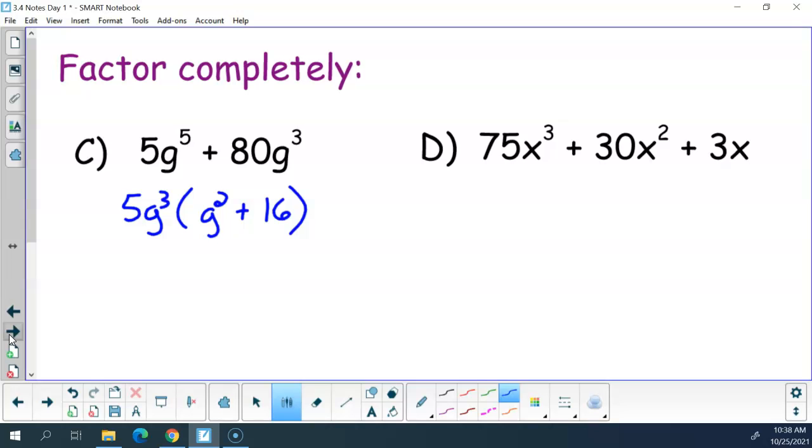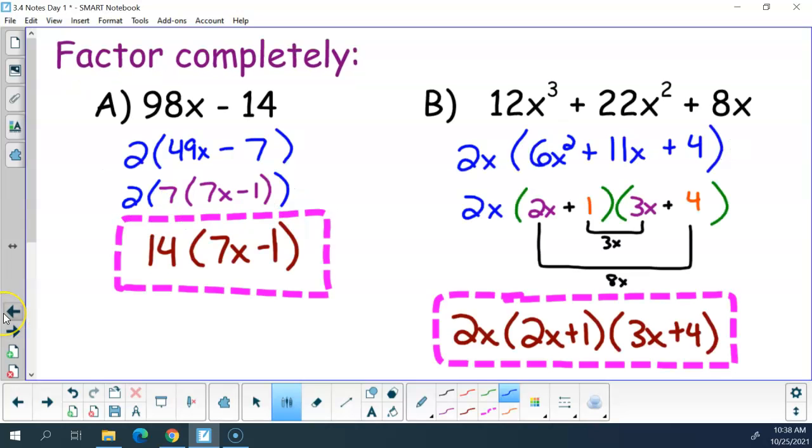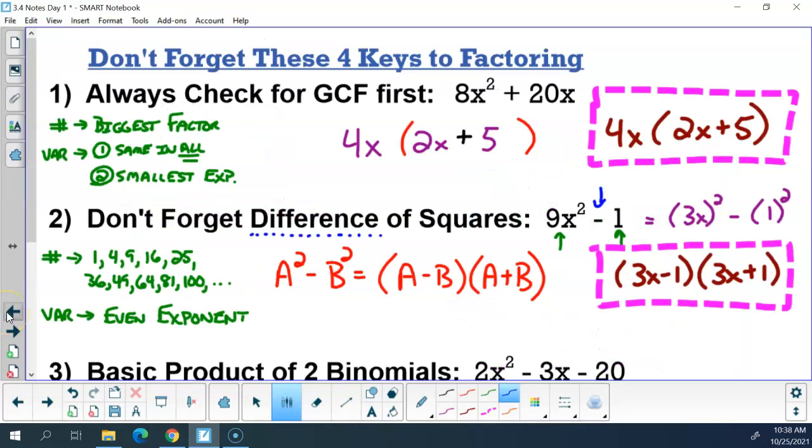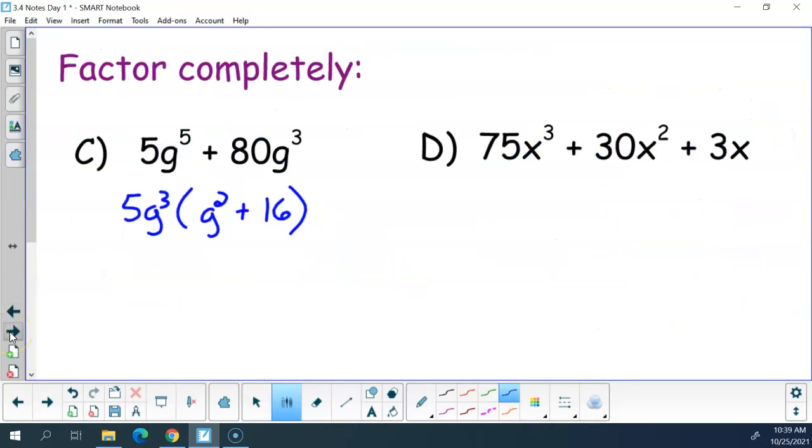Because the outside is the way to factor, right? So is it a difference of perfect squares? Wait, would it not still be subtracting? We're not subtracting, so we can't go any further than this. Even though it's a perfect square and a perfect square, we can't go any further because it's not the difference of a perfect square.